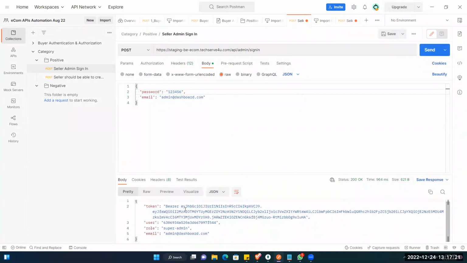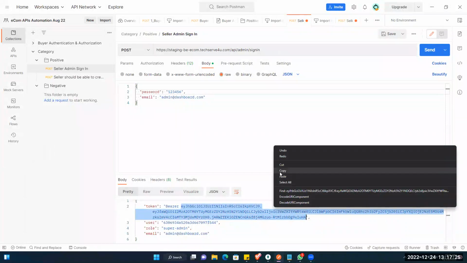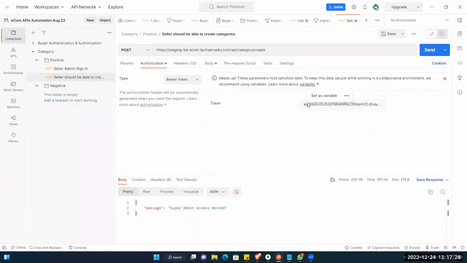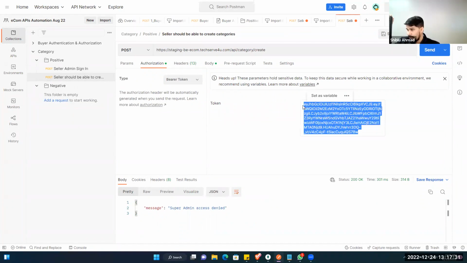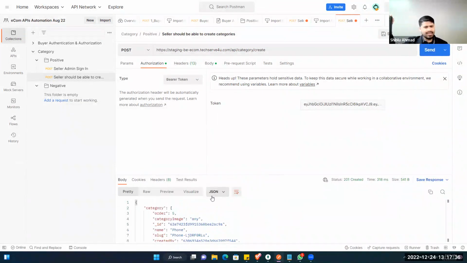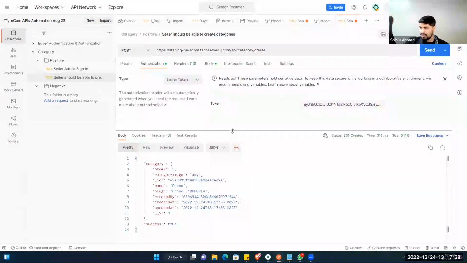Okay, now let me copy this token. Now it should work. Copy this, go here, authorization. If you remember role-based access, I think the product owner knows it. In project management, not everybody can do everything, right? It's called role-based. Based on your permission, you can do certain things. Here it is the same. Every application has role-based access.